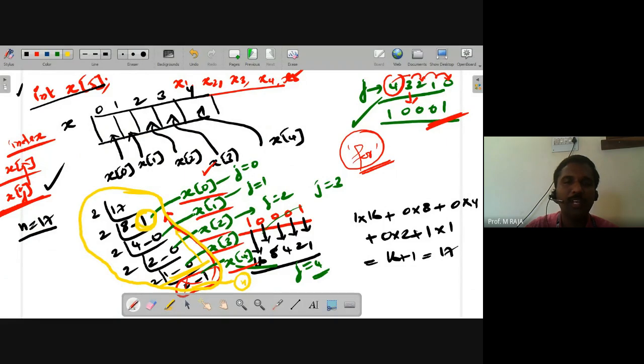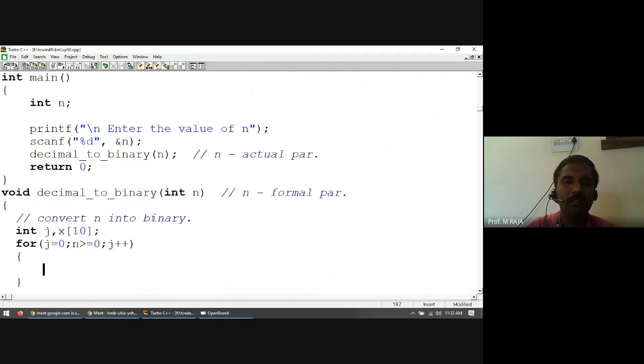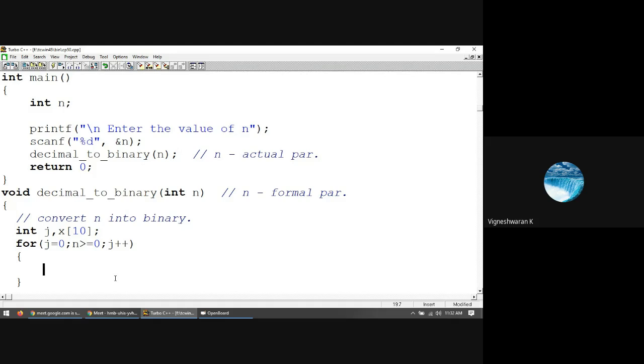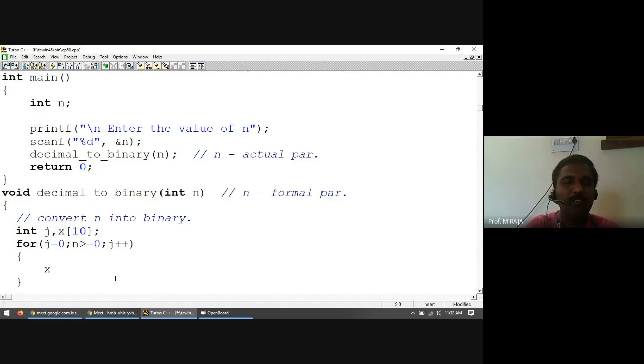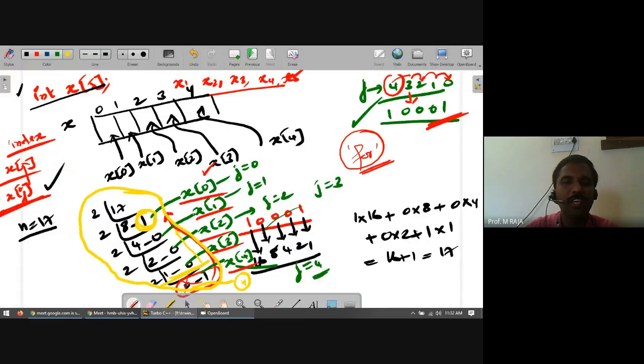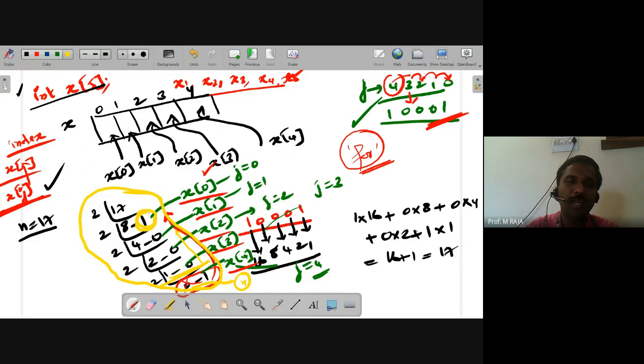So how do we find that remainder? Modulus, sir. Modulus, very good. So shall we write this in the assignment statement? I am expecting you to tell me the assignment statement. How to store this 1 into x of 0?